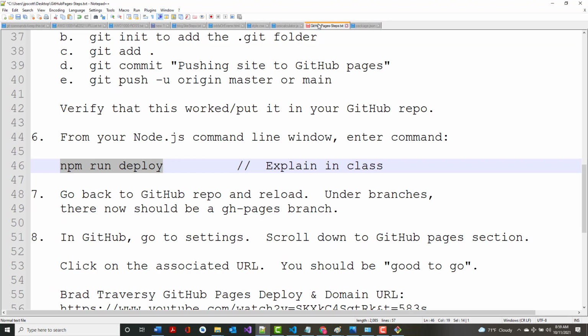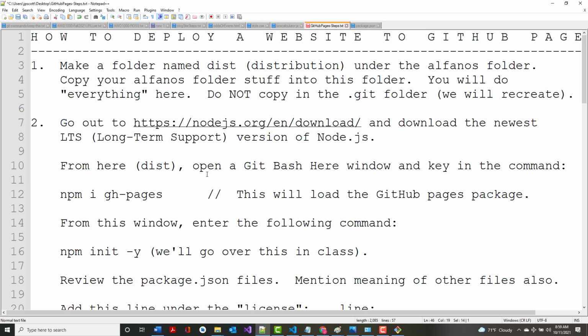So, taking it from the top. And again, the order in which you do a lot of these steps doesn't matter. So if I did it in a little bit different order, it's okay. All right? So we came in and we made a folder named dist, right? And then in that folder named dist, we put that under our Alfanos folder. Does that make sense to everybody?